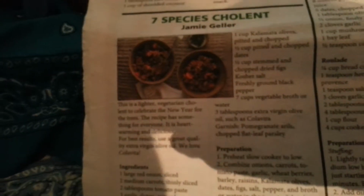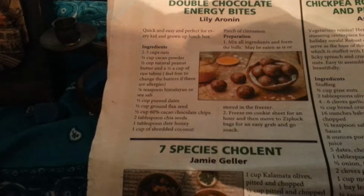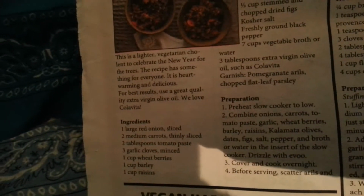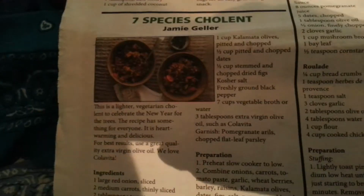And often people use potatoes to make cholent. So that might be an interesting addition to this too, because I don't see potatoes listed in the ingredients, but that can be experimented with. This is by Jamie Geller.